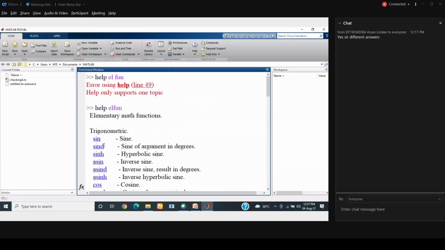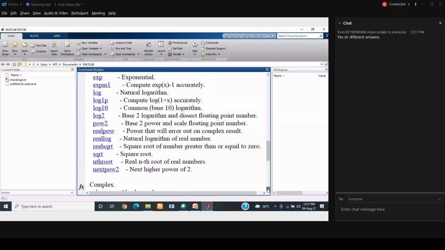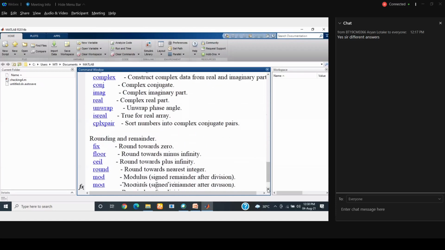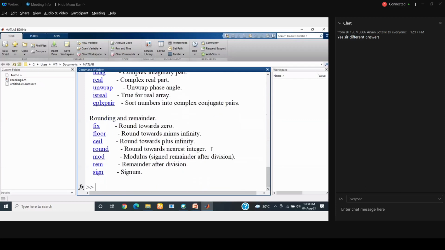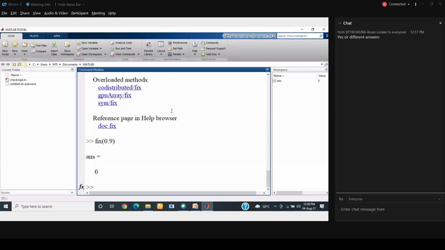Trigonometric: sind, sinh, asind, so and so forth. Your exponential, your complex, your rounding. So these are the basic commands. You can just write help fix and you will get how to use fix, or you can just click on this. So for example, fix of 0.9. Correct. So this way we can find various commands from MATLAB.